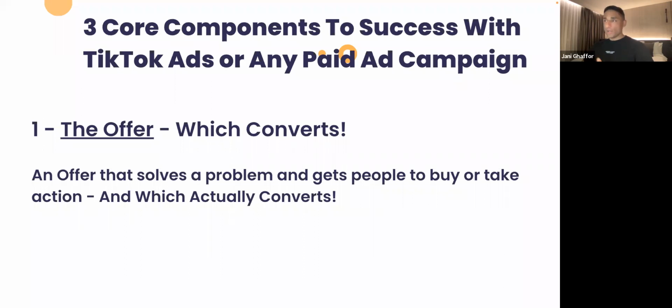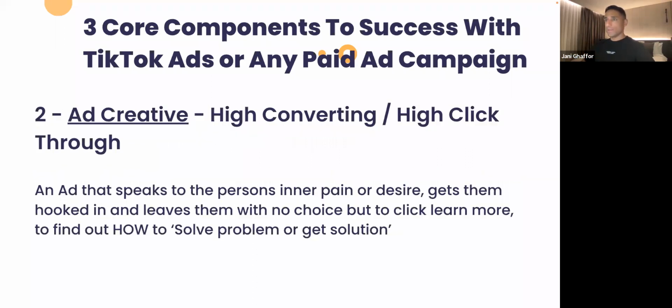You need an offer that solves a problem and gets people to buy or take an action, and which actually converts. So we have a process of identifying offers that convert, because remember, we're affiliates. We're not trying to reinvent the wheel. We're just going to find an offer that someone has spent money creating. We're using that via being an affiliate, sending traffic to it, making that traffic convert. And we're doing that via TikTok ads.